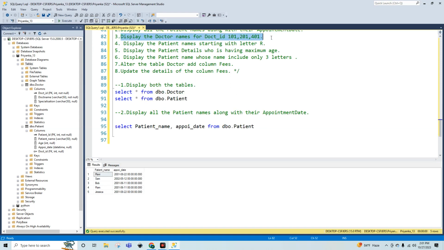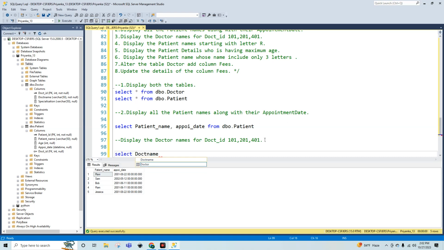Then third, display the doctor names for doctor ID 102, 101, 102, and 401. So select the doct name from the dbo.Doctor table where doct ID in, you've got to use an in, 101, 201, 401.